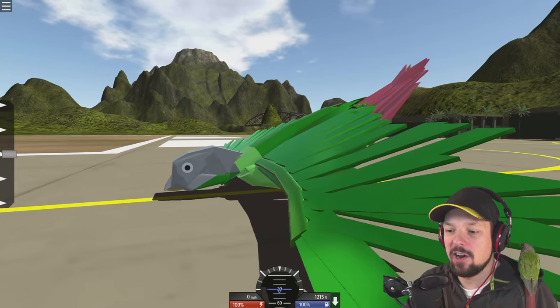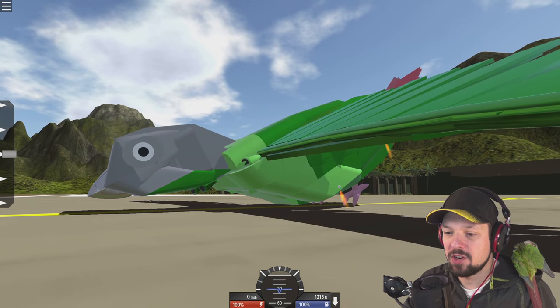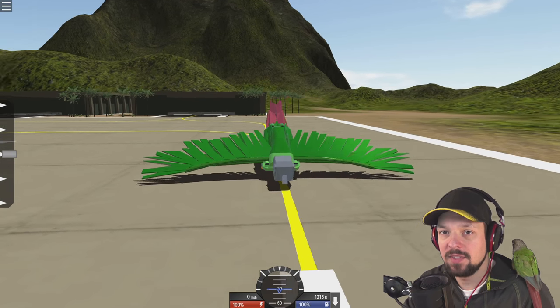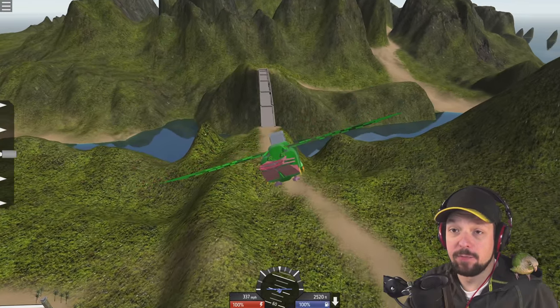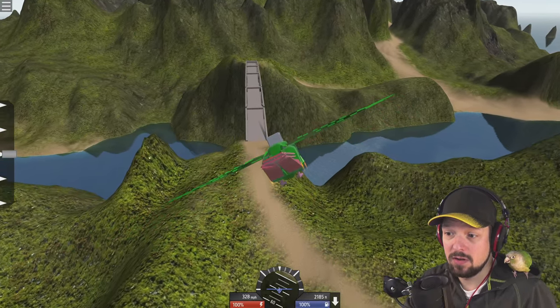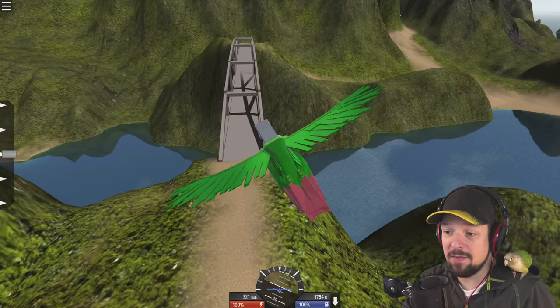I wonder if you can take off from a runway, or do you have to start mid-air? Looks like you're having a nap there. You're not even paying attention to your own creation! Alright, let's see if you can fly through a bridge. Can you, Wheatley? Can you? I don't know. I'll try my hardest.